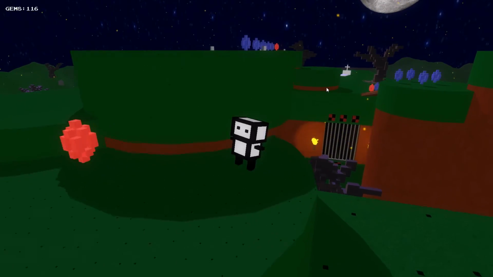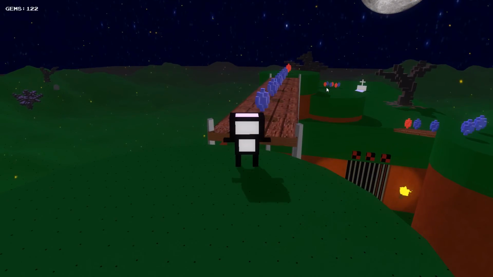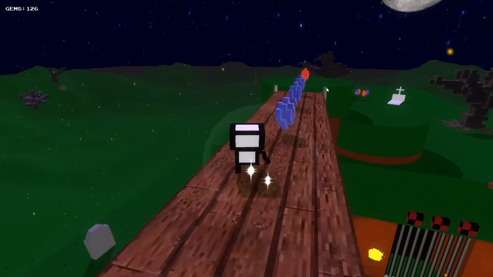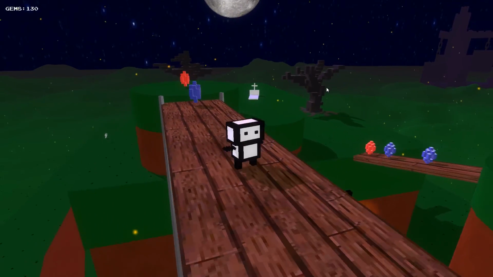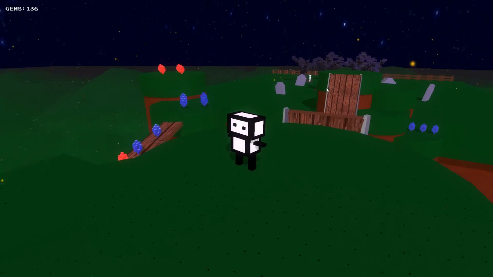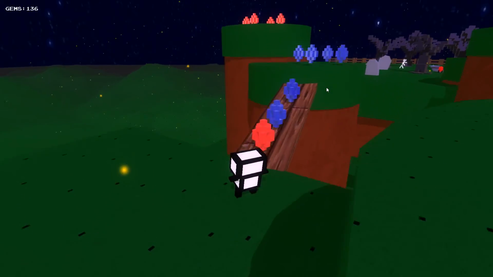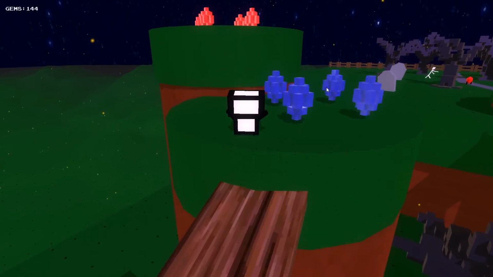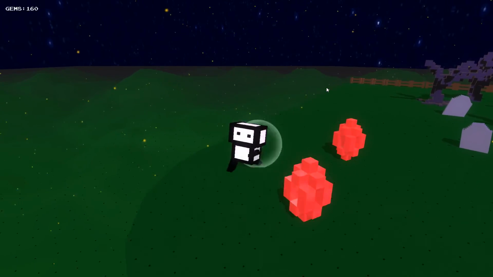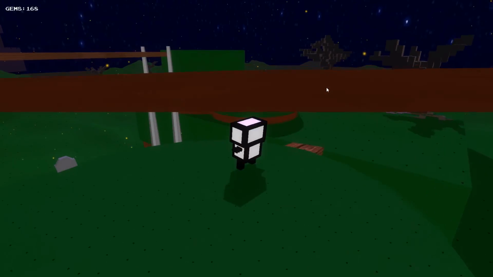But we have to. See, as you can see the gate over there, that is our goal. But you have to press the red button for that. And the red button is... Oh, I didn't know that would happen. I don't know where the red button is. That is the problem, actually. So bury me with my gems. And then we go red, so I need all the red gems, I think.